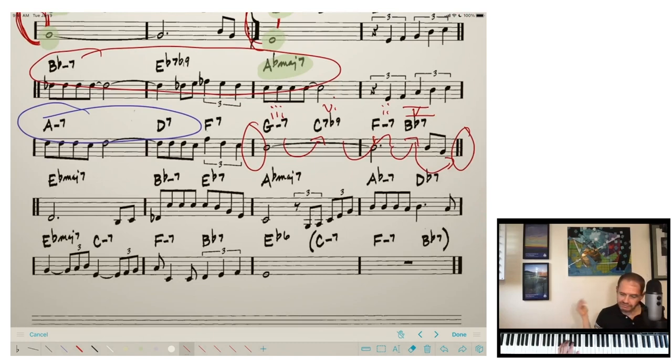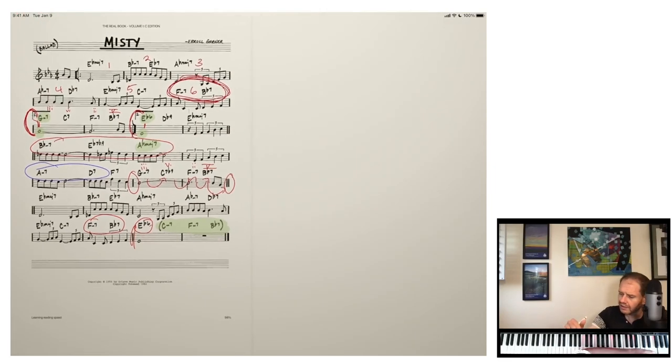And now this A section, this final A section, will resemble the A section that goes to the second ending or the second A section. We have the same cadence in measure six leading in bar seven to the one. I think you guys know this who watch these videos. This portion is called the turnaround. It's in parentheses because we only do it if we're going back to the beginning. So every time, other than the very last time, we do the turnaround, but the very last time we don't because the idea of the turnaround is that it's launching us back to the head.